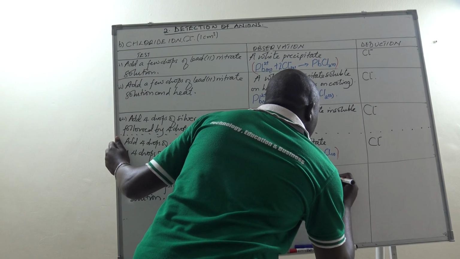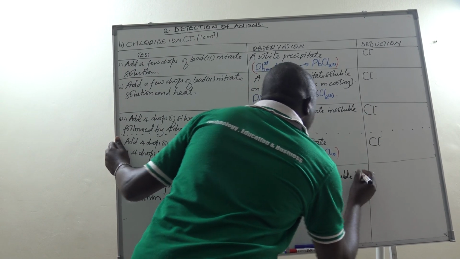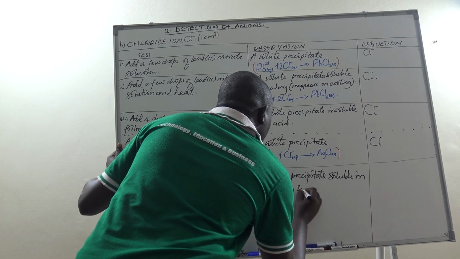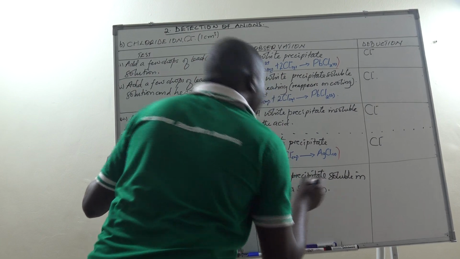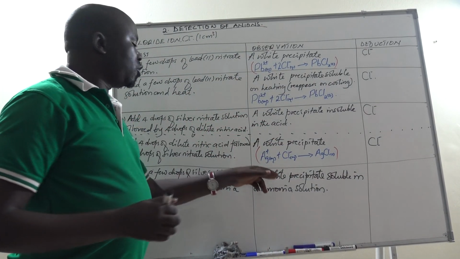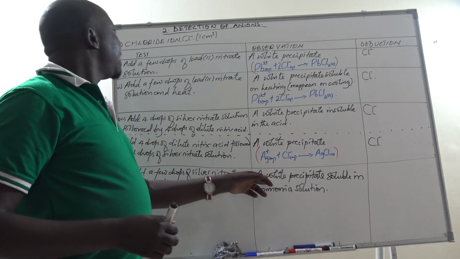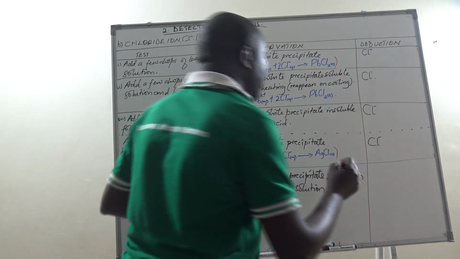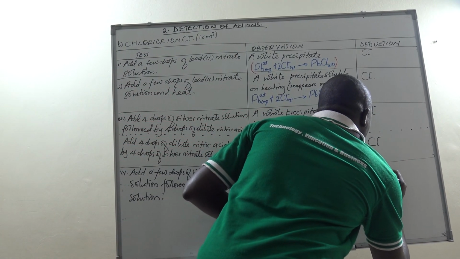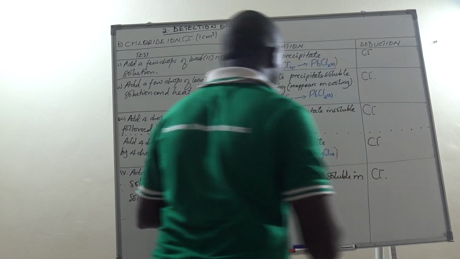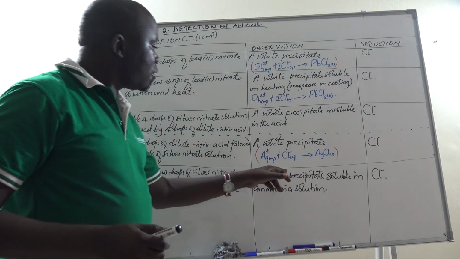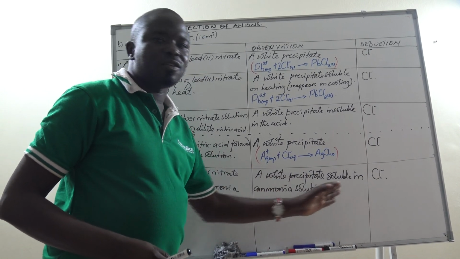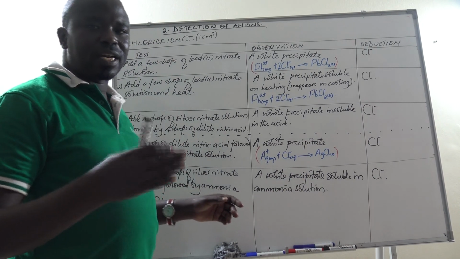So it is soluble in ammonia solution. And in this case, we are not going to talk about the color of the solution formed, because we are not dealing with cations, we are dealing with an anion. So it is a white precipitate soluble in ammonia solution, and this one means that there is chloride ion. We are not in this case going to write the equation for the reaction here, reason being, the reaction leads to the formation of a complex ion. So let us leave it alone, and it is always not asked for.